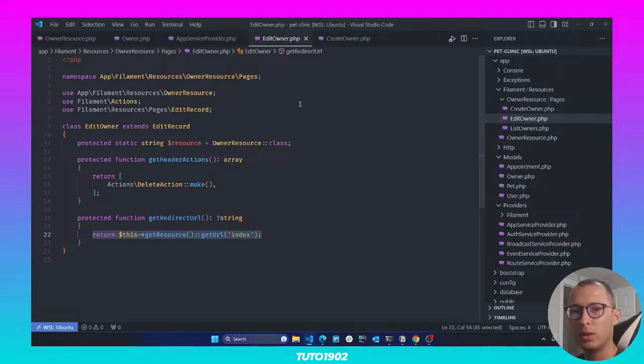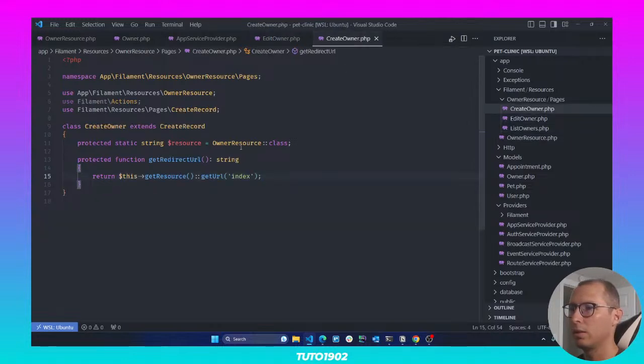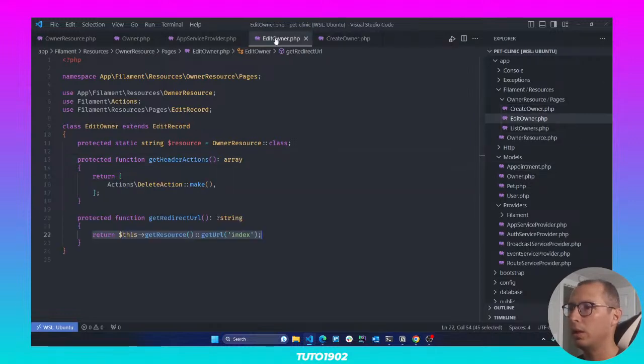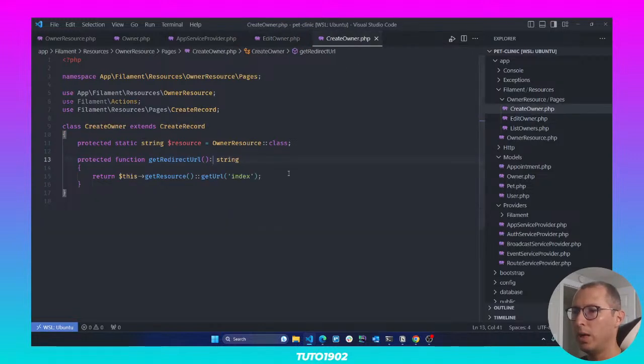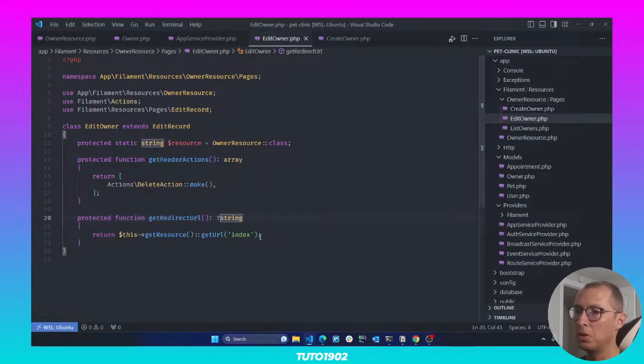Remove string to string. You had string, but it cannot be null, I guess. No, it can. Look. Oh, you're right. Create owner, edit owner. So in the edit owner, it can be null, but in the create one, it can't. Good point. Let's see. Yep, you're right. So in the create page, you have to be redirected. In the edit, you could not be. All right, didn't know that. Thank you very much. Thank you for pointing that out.